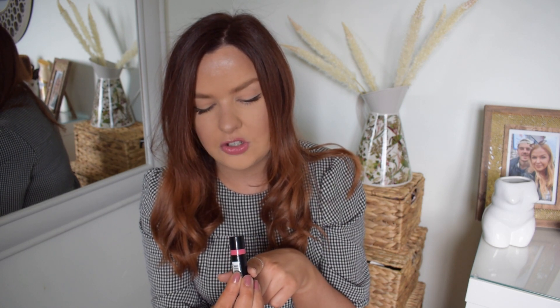I then decided to get this Rimmel lipstick, which I also found for a pound — in shade 120 You're All Mine. I haven't actually tried this yet but it's a really lovely pink colour. I'm pretty sure they still sell these lipsticks and it's just a really nice little pink colour. All of the things I've got are slightly different shades, which is really nice. The great thing I find with Poundland is you can find so many makeup products and because they're so cheap you don't mind getting a few — it means I can have different new shades to play about with. This lipstick smells really, really nice as well — it kind of reminds me of apples.